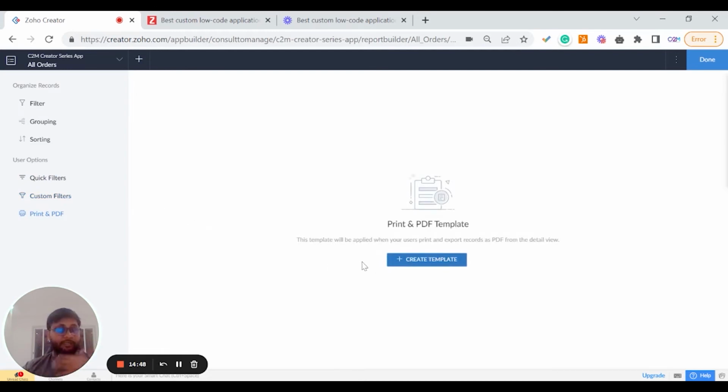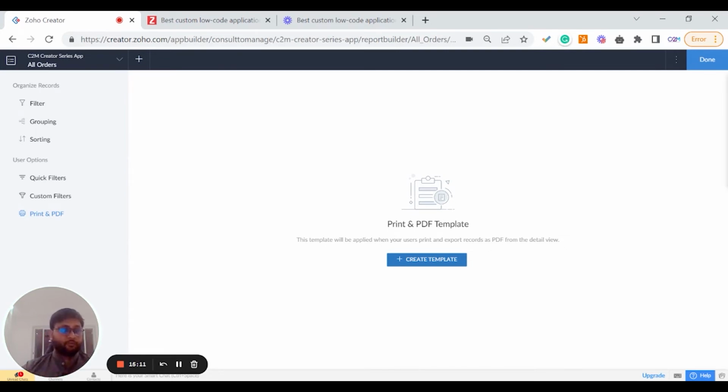So you can create a template for the print PDF so that the record that you want to download from the system could be a picking ticket or a fulfillment ticket or a bill of lading or anything. Because we are talking about an order fulfillment app, I'm using terminologies related to order management.